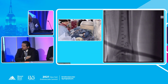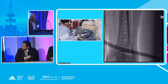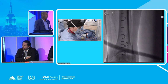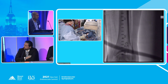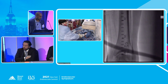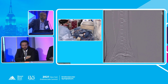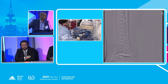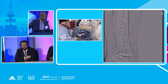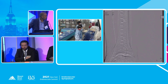I don't know. I might be in the minority here, but if this was in my lab, I agree with the previous comments. If there's a reason not to do the common femoral artery surgically, then we would consider an endovascular approach. But I would definitely pursue the tibial flow. I mean, all the data, just what Dr. Razavi just spoke about, you need inline blood flow to these wounds. So this patient will need something even after you treat the common femoral artery. It's just a matter of the percentage and the time that you're willing to wait for it.